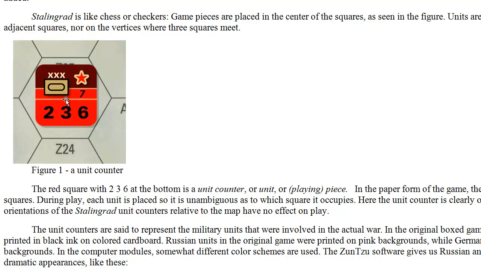Now, what you see here is a computer image. In the real physical game, the things that you might have called unit counters are little squares of cardboard. Their corners may be rounded, as seen here, or square cut. The color schemes may be very different. There are typically a bunch of numbers printed on them. There is an object here that indicates the type of unit and how big it is. We'll cover all of these in a moment. But here is the unit counter. It's sitting in the middle of a square.